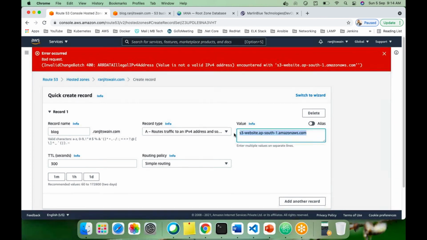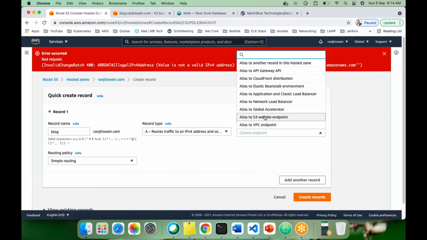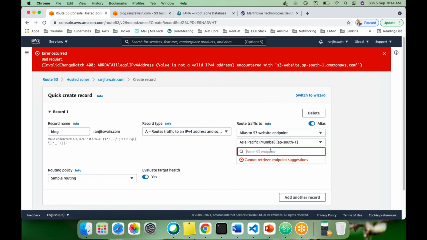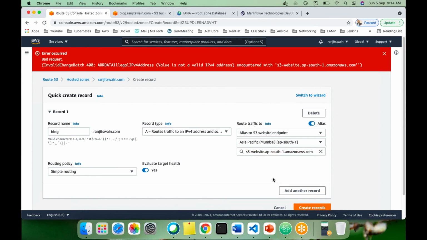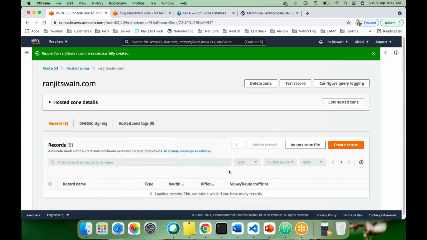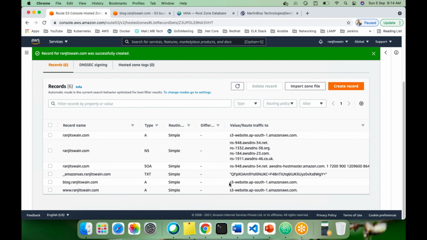Oh my god. Now it is created. Okay, so that is a record. If you don't give alias, it will not take the value. Now it took blog dot and it provided this s3 website endpoint, right? So now let me hit this blog.ranjitswine.com.